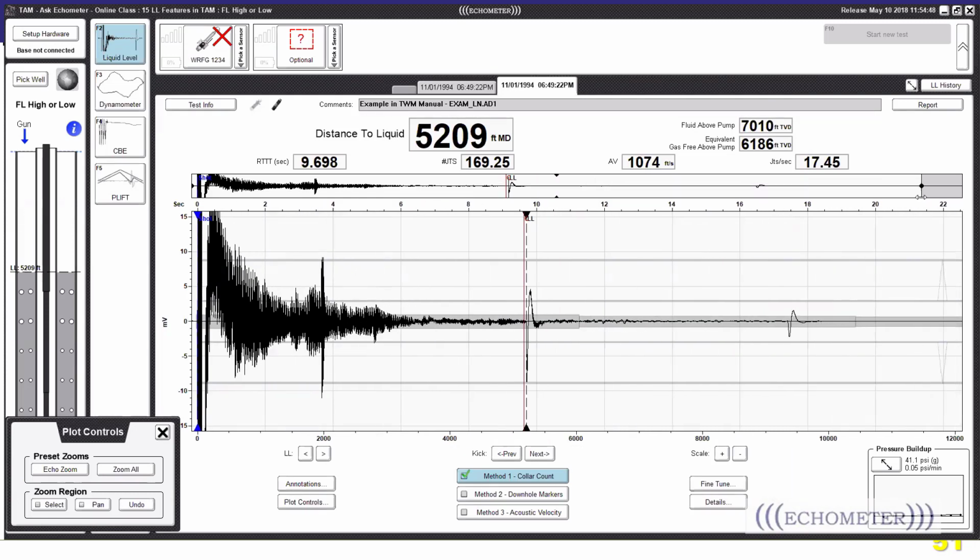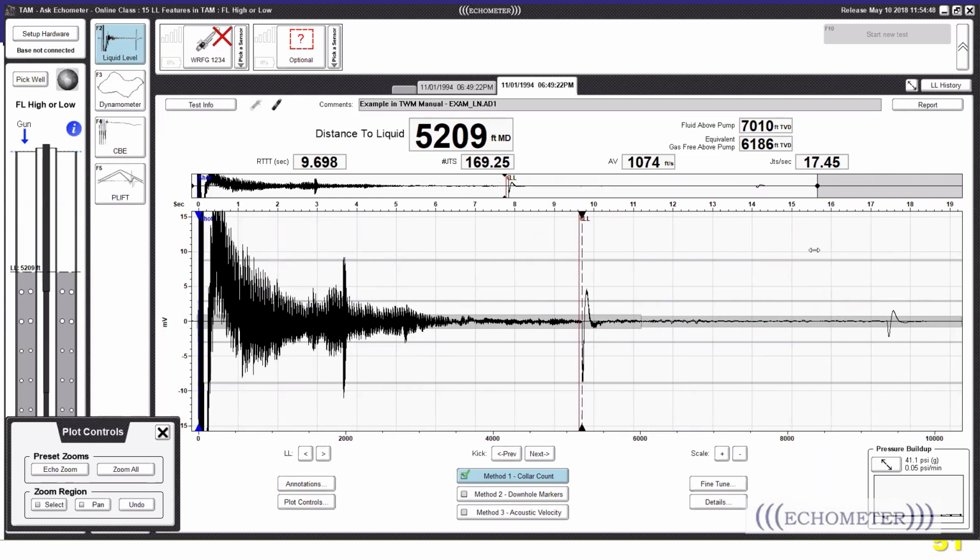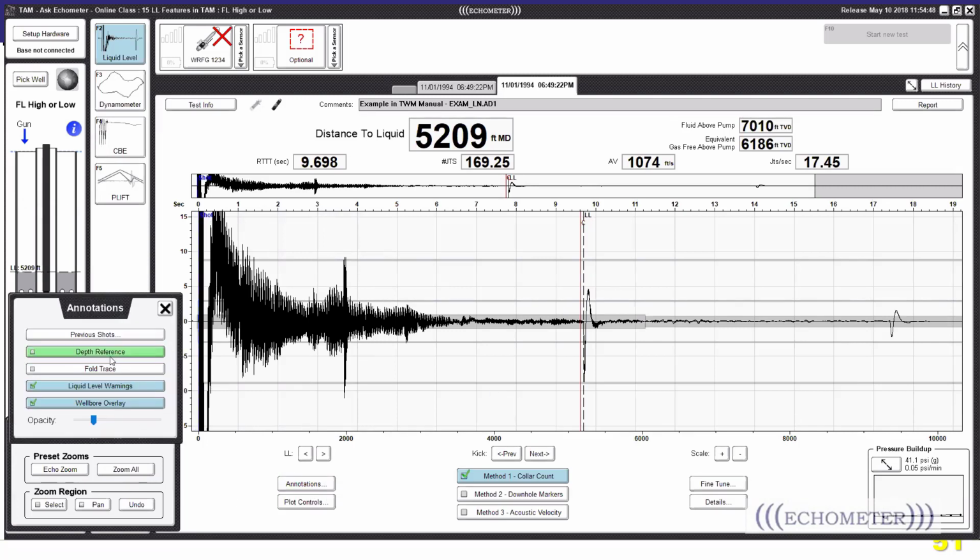But we know, if you remember how the acoustic wave behaves, if the liquid level is at 9.7 seconds, then the second round trip travel time will be at 19.4, about that. So if we use a reference line, I will put a 19.4. Well, actually, I don't even have 19.4 in the plot. It wasn't recorded. So this kick here is 17.4, which is 8.7 double time. So the liquid level is not at 8.7. What it tells us is, well, this kick is not an echo of this kick.